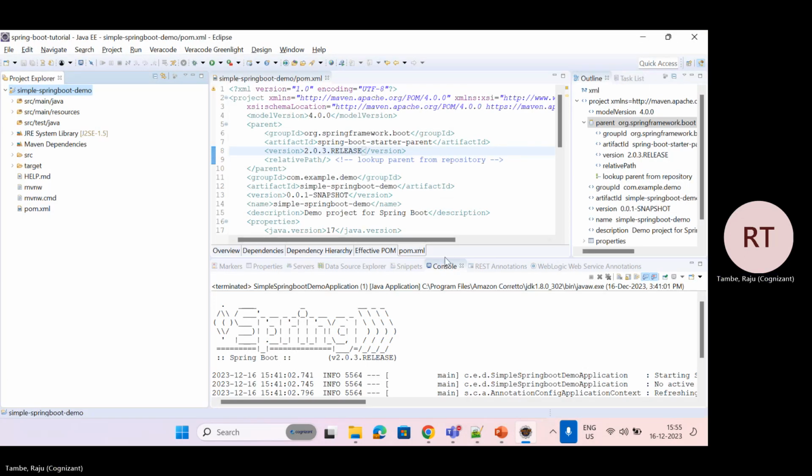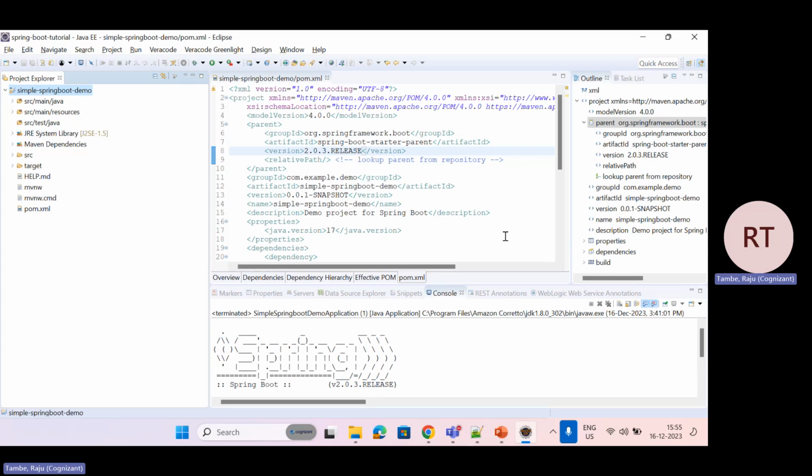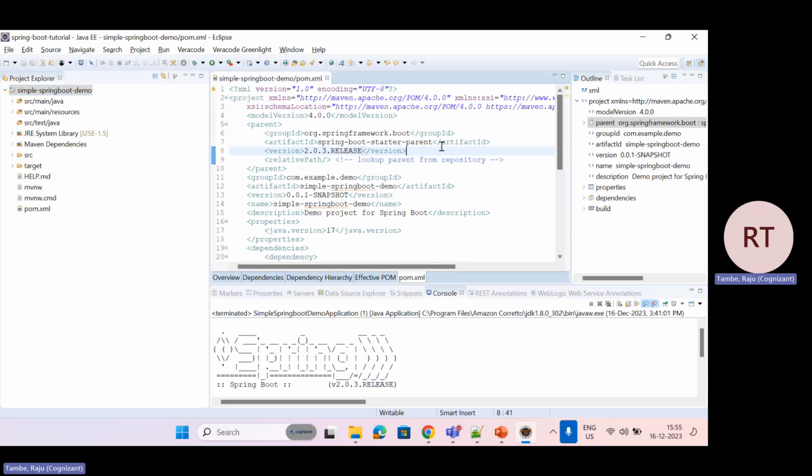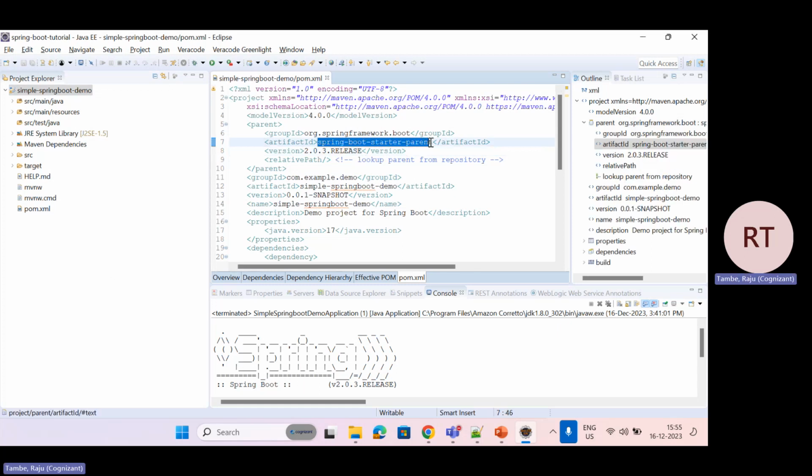Okay. So let's go through this pom.xml. So pom.xml has a parent, Spring Boot starter parent. This is the dependency which has all the dependencies which are required to run a Spring Boot application. Okay.